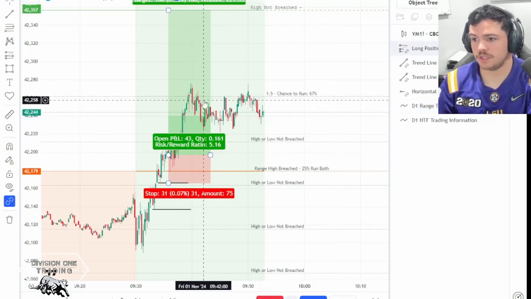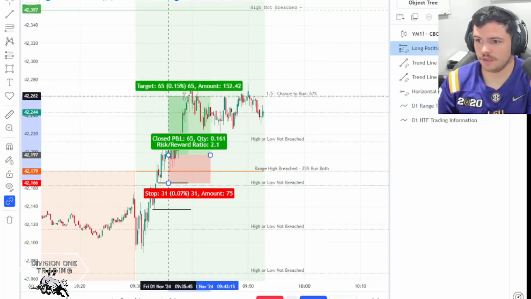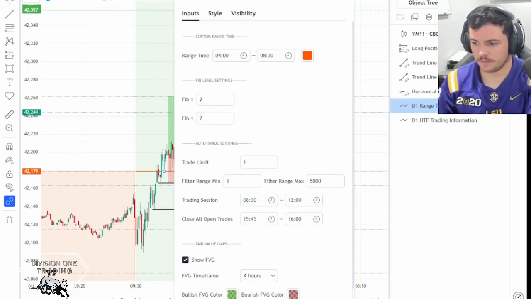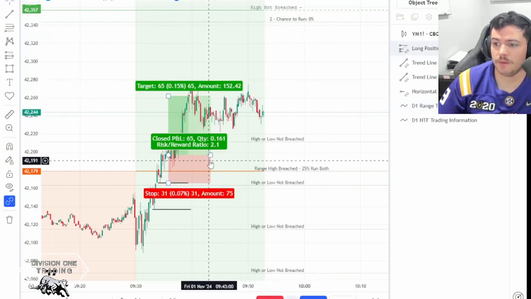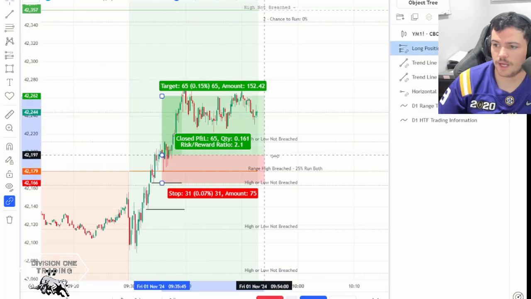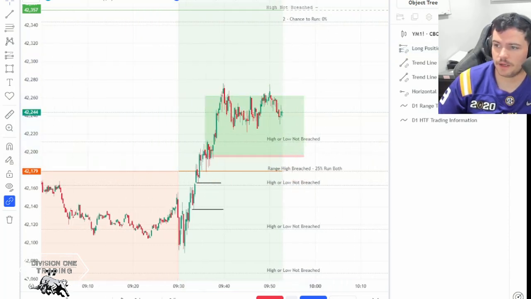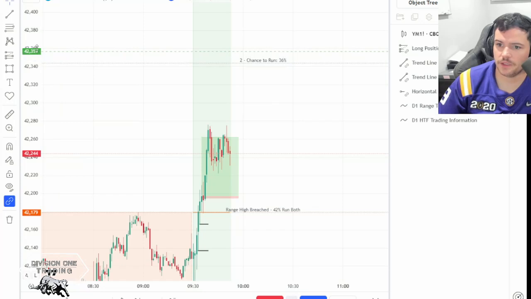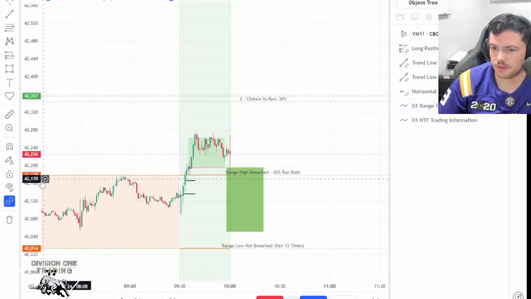About a 67% chance. So I'd be taking at least a partial right in there. And then if we're looking at the 2 extension, it's about a 0% chance. So I would be taking partials here for sure. At this point, my stop would need to be at break even because I know that the chances aren't that great. So in the 1 minute, they jumped to 36 because we have more data. But still, I wouldn't be one to take too much risk on that.